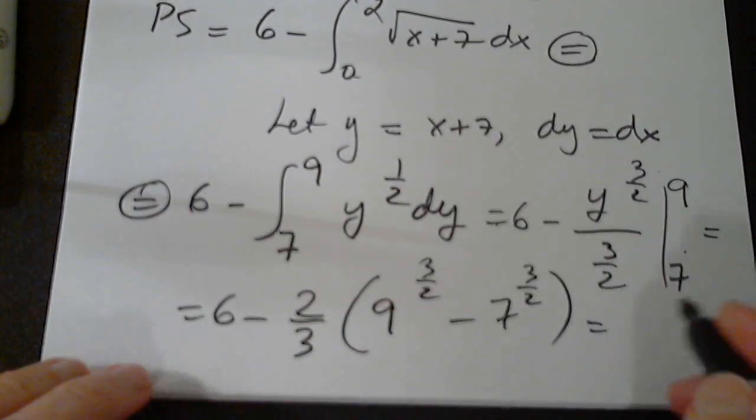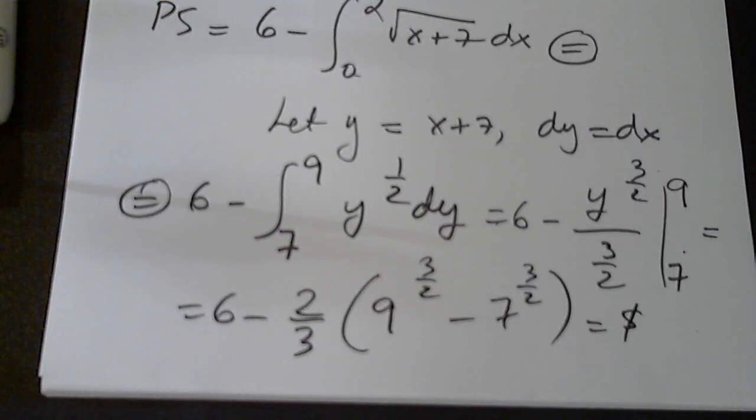I'm going to put all this in the graphing calculator because we have to get an approximation. So I'm going to share that. Where's my calculator? Right here. Good. So I have 6 minus 2/3 and 9 to 3/2, which is 1.5, and then minus 7 to the same power, and that's it. I'm checking. 6 minus 2/3 correct. 9 to 3/2, which is 1.5. Yep.